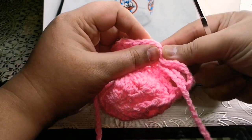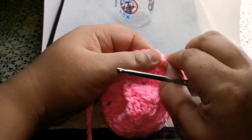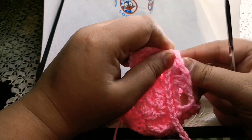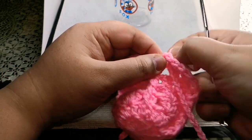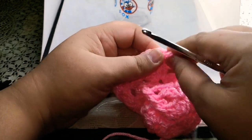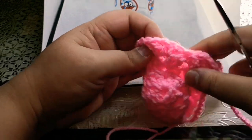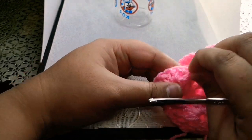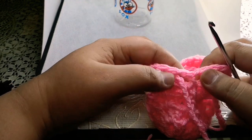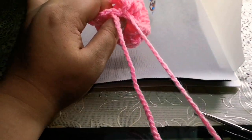So getting it back again and then pulling it out back from the other side, over to the post stitch and back from the shell stitch, and this is how you have to weave in the crochet chain. Sometimes I do get confused about the stitches on the chains. So this is how you're gonna weave in, and then you have to make sure that two ends meet properly.